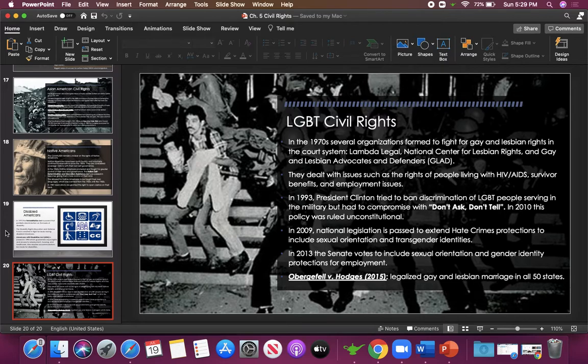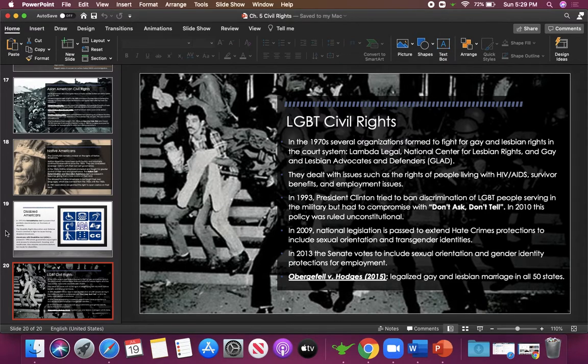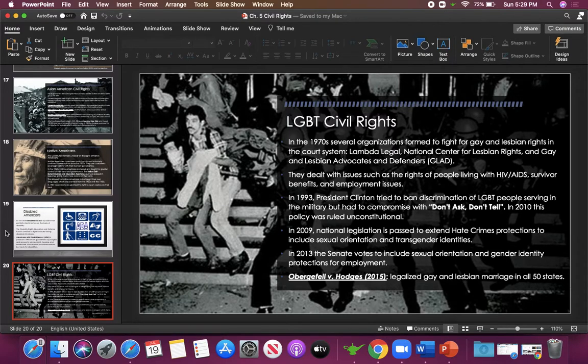And so in 1969, at a bar called the Stonewall Inn. The police were notorious for coming to gay bars and just messing with people, coming in, raiding, arresting people. And on this particular night, it happens in 1969, I believe it is. The riots last from June 28th to July 3rd. And the patrons at this bar just decide that they have had enough, and so they start fighting back.